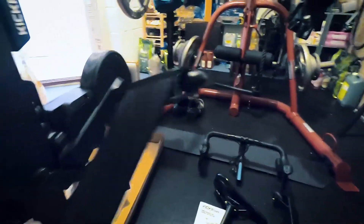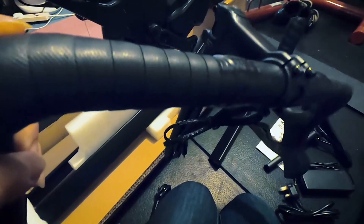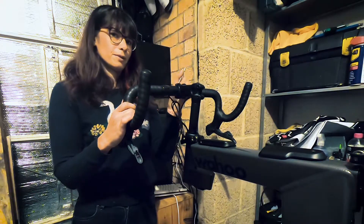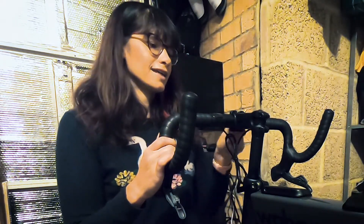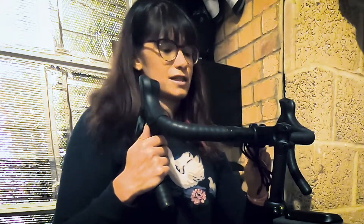Got a power supply here, legs, handlebars — got all the controls you need on here, numbered so you can make your own adjustments. Nice bar tape, feels pretty nice actually. It is quite easy if you are sharing the bike with other people in your household — when you set it up just take a note of your numbers and then as you switch between different users you can quite easily set it up to your specific requirements. The handlebars are supplied tilted down; it should feel pretty familiar if you've ever bought a bike online. Do it quite roughly to begin with because once I get the bike put together I'll probably want to do some fine tuning anyway.